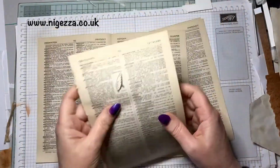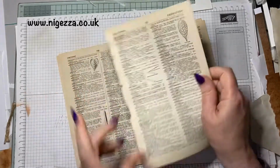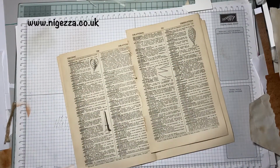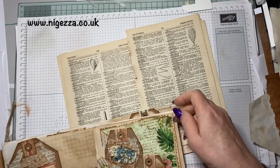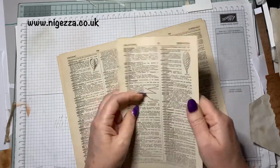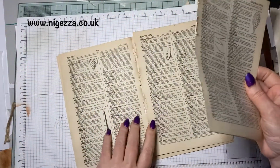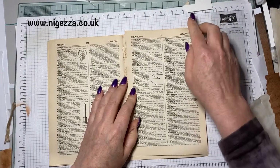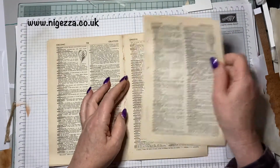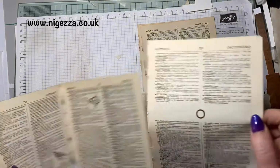So I took a few pages that are folded over. I'm going to take those 4 pages and glue them together to have as the back. Did I use 4? Or am I going a little bit over the top? This is my problem. Now I've stuck it in, I can't remember. Might have just done 2. Yeah, I think I just did 2. So we'll glue together 2 of those sheets, and then glue one on top for folding down, and then some more for the folding down.